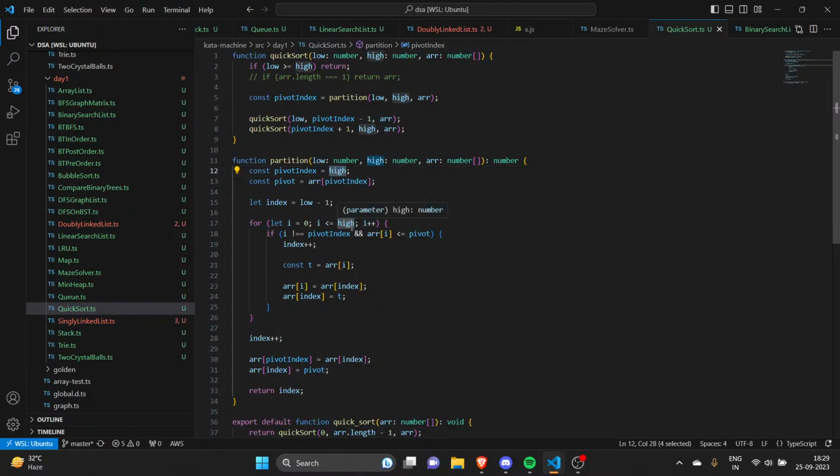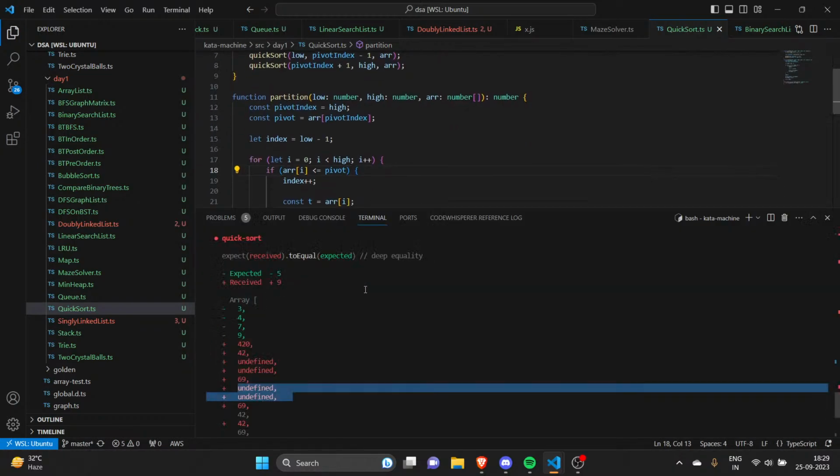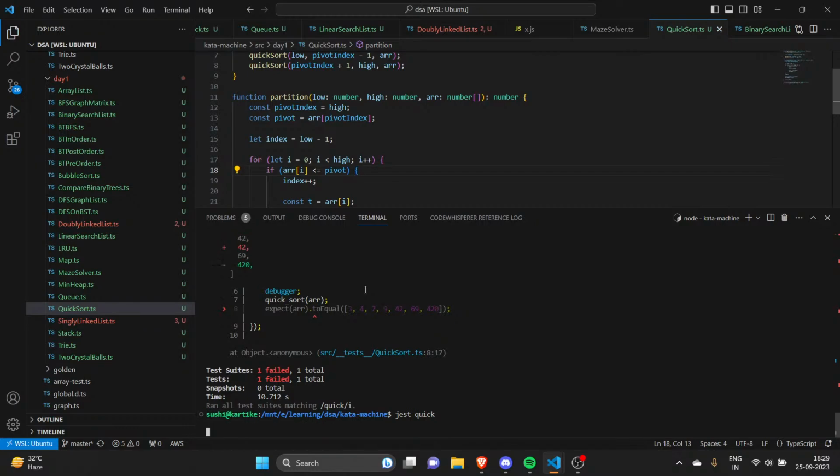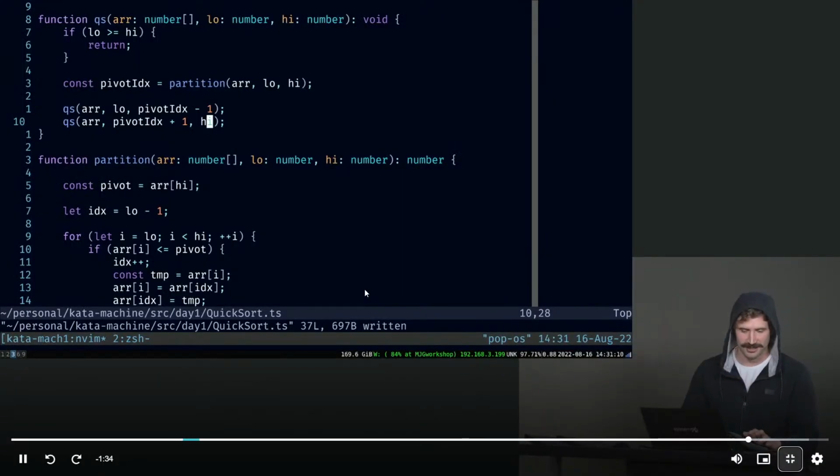It is less than high. Then we no longer need this condition because that will never happen. Let's run it again. What did I mess up in the middle?